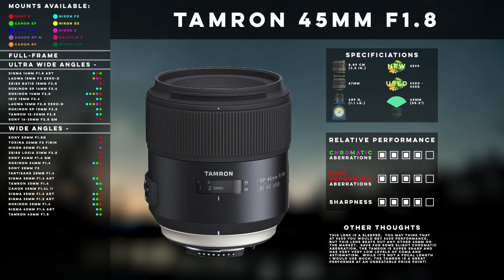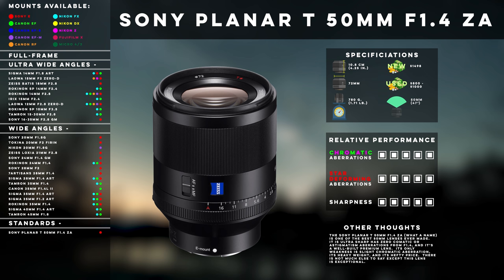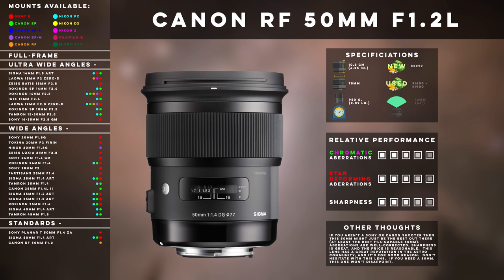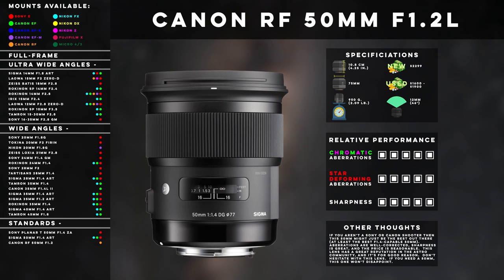Now, there are a ton of 50mm lenses that are good for astrophotography, but only a handful make my list. The Sony 50mm f1.4 Planar is extremely good. It is razor sharp at f1.4 and has almost zero coma. The Sigma 50mm f1.4 Art is another fantastic option that is widely used and loved by astrophotographers. The Canon RF 50mm f1.2L is probably the best 50mm lens currently available. And thankfully, at f1.2, you really don't have to put up with too much coma. If I could adapt this lens to my Sony system somehow, I definitely would.